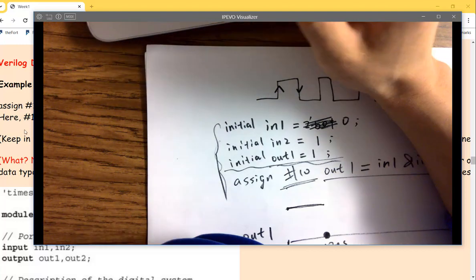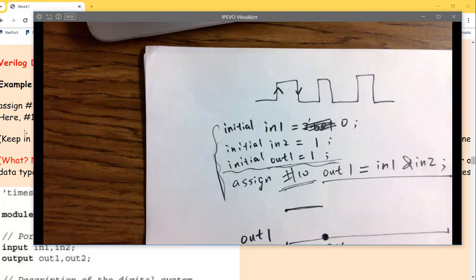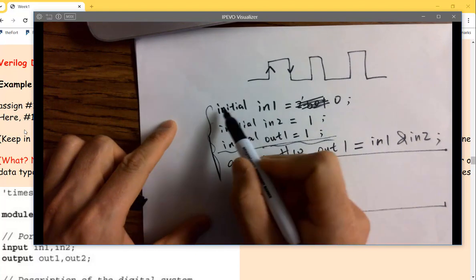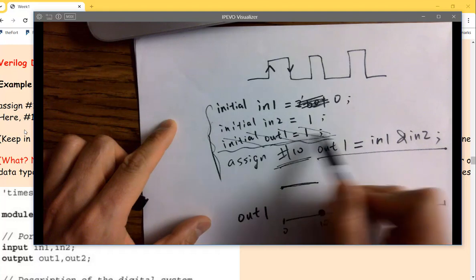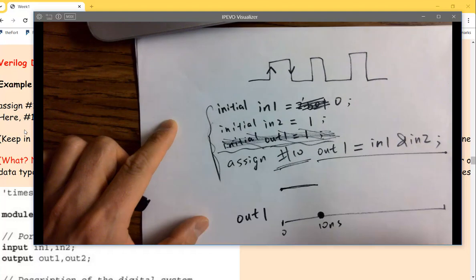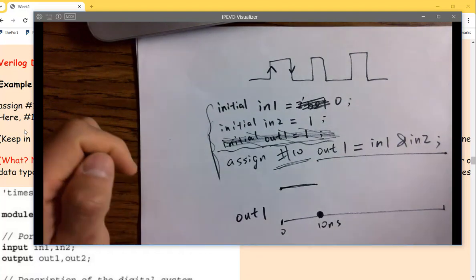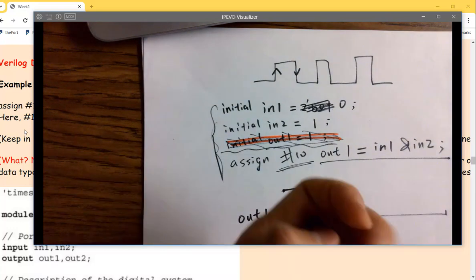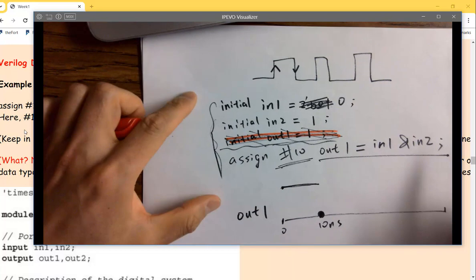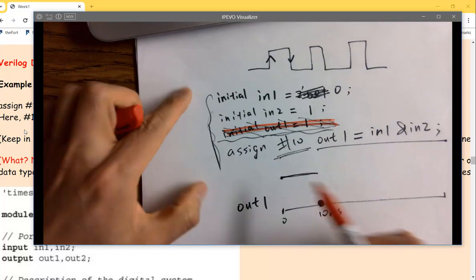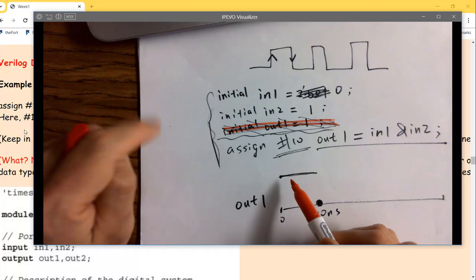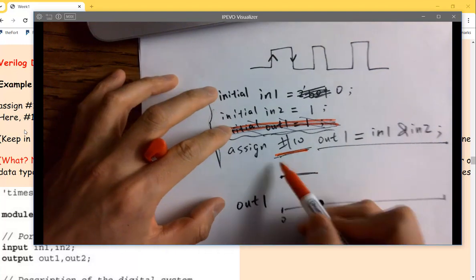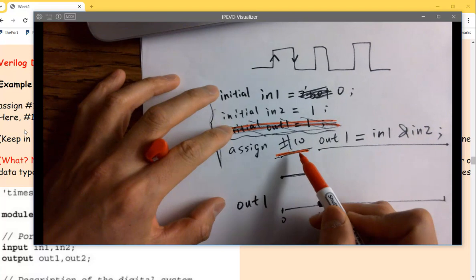If you don't assign any initial values to them, you are not going to see exactly a 1 here. If I don't do this, Vivado can still compile and run it, but I'm going to see a different output. Instead of a very accurate 1 before the time delay, the time delay didn't do anything during the 10 nanoseconds.